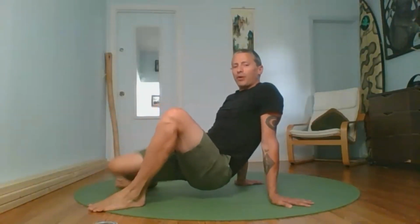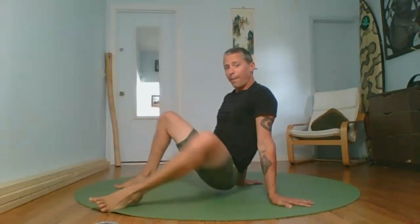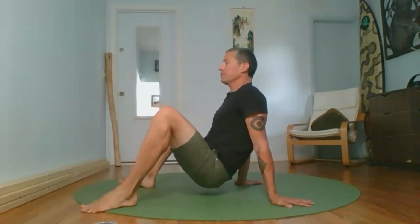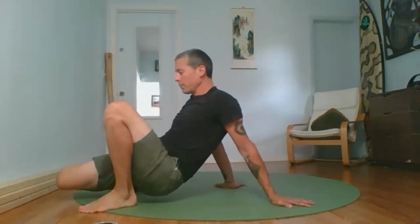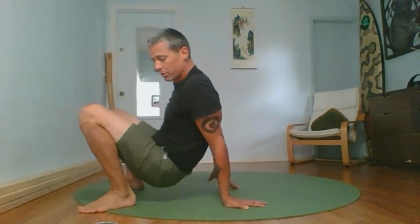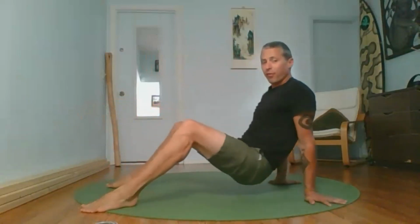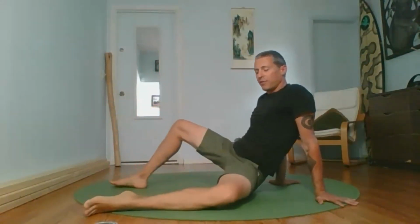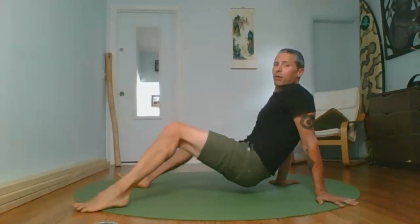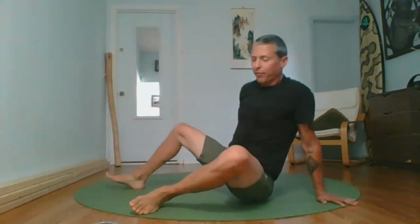You're just going to drop your knee towards the inside and the outside, switch legs. So I'm just dropping, switching legs. If I want, I can bring my body closer to my feet, or I can take my body further away and just notice the different sensations that you feel as you mobilize. Make it work for you.